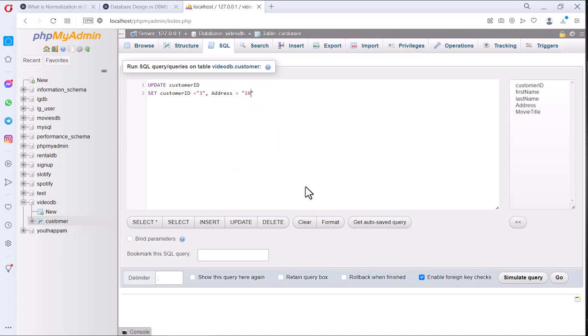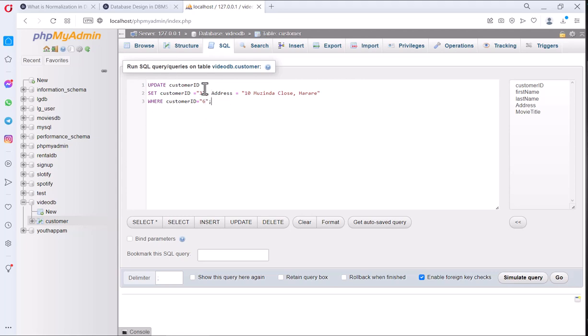So we want this to be 10 Zimba Close, Harare. So we want to actually change the contents of our value, right? Where do we want to do this? We want a specific value where our customer ID is equal to 6, like that.